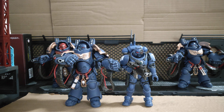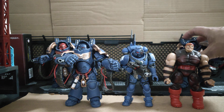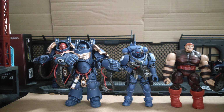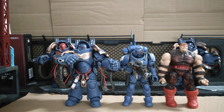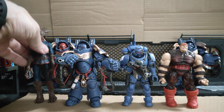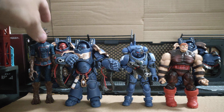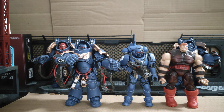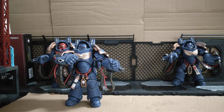If I use the Juggernaut Marvel figure, I had my toy haul at the beginning of this video. Now, he's a big brute. You can see that he's taller than the normal Marine, but the Aggressor is slightly taller than him. Now, if I want to make the Aggressor look small for a 1/18 scale figure, I will use Guardians of the Galaxy Groot, who is clearly taller, but he'd be burnt alive in an instant, incinerated. These are some fantastic looking figures, by far the best looking of the 40k releases so far.